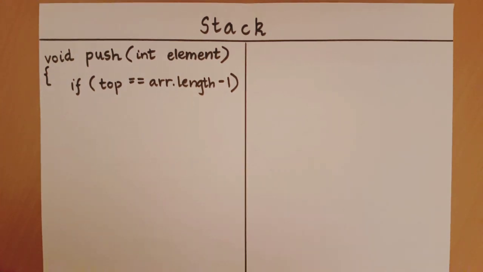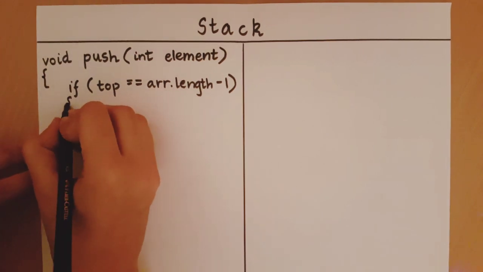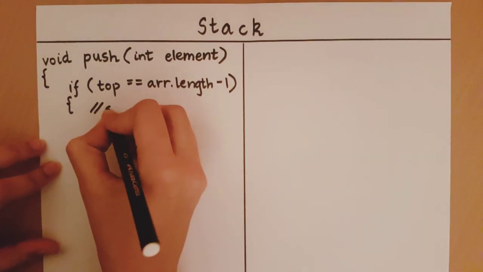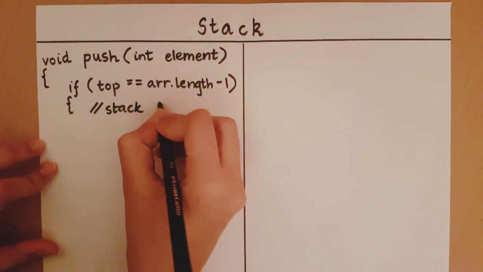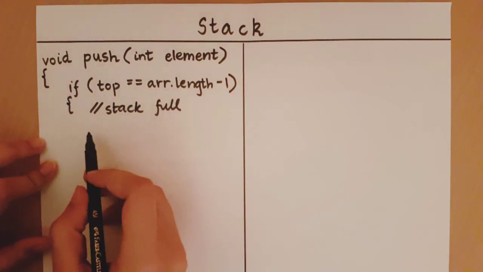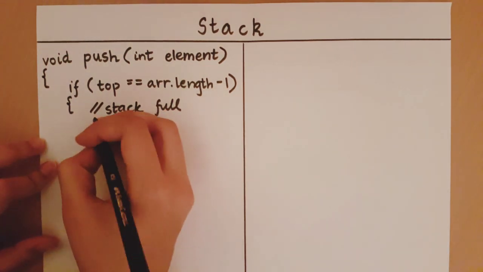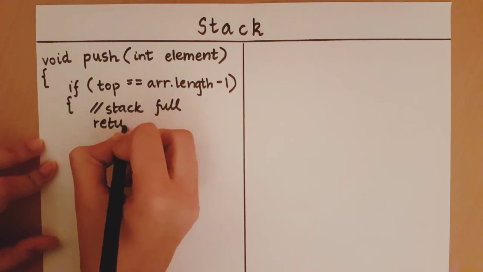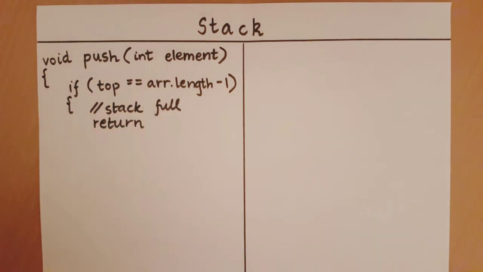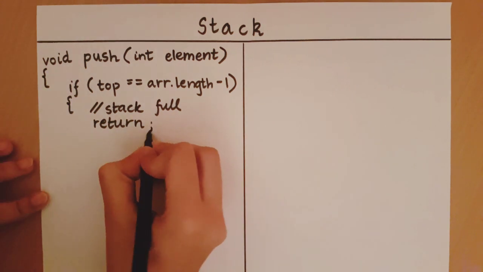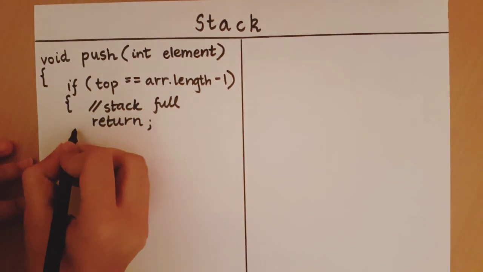When top reaches the last index of the array, there is no more space in the array for another element to be added and the top to be incremented. So what do we say now? We say that the stack is full. You can provide an error message here, but we do not want to continue with the entire algorithm. So we return from the function here itself.